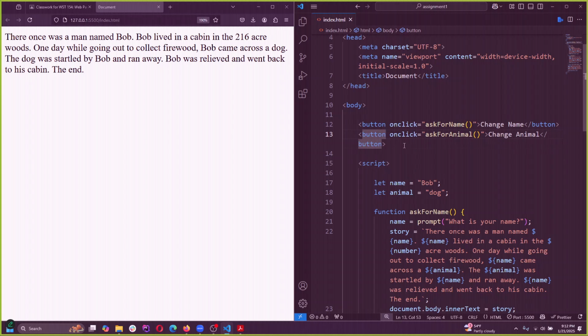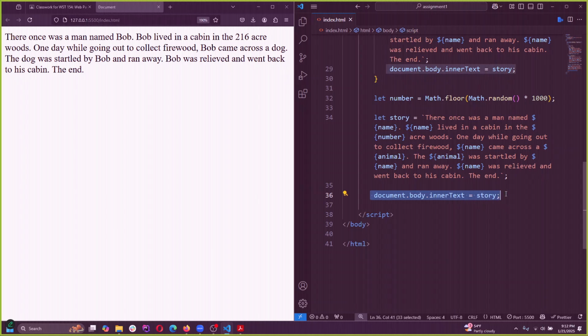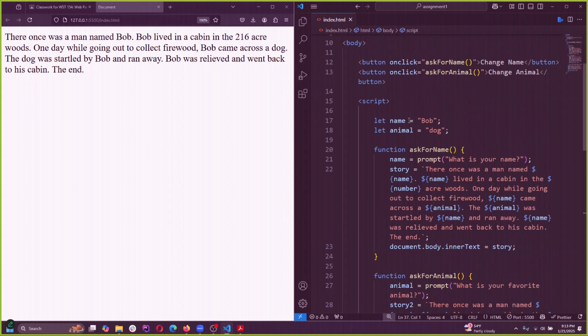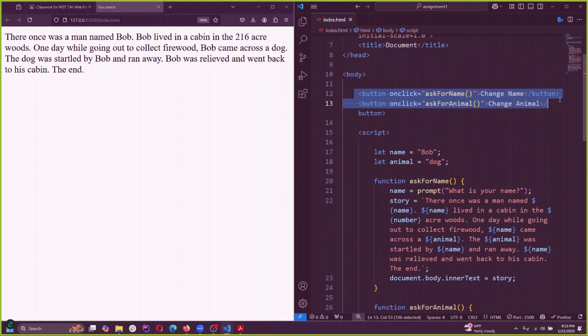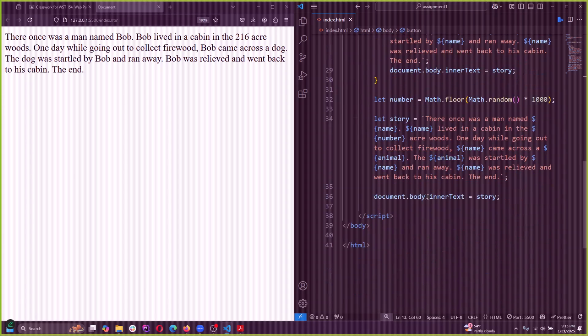And the reason we don't see the button is because we're replacing basically everything in the body with just the story. So you're not going to see a button here. Basically, you wouldn't be able to do this if you're doing body.innerText. Whatever this is going to replace everything else in the body.